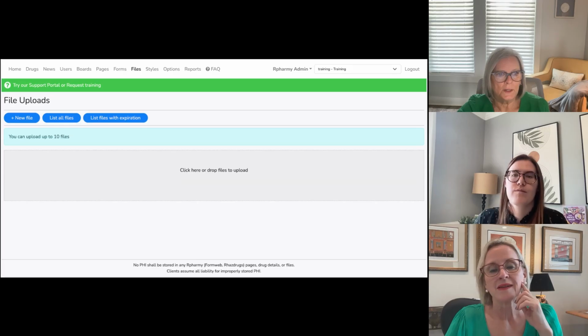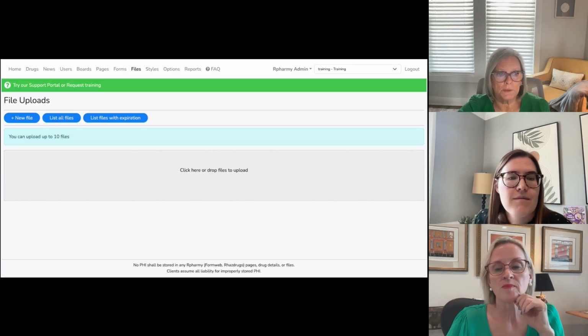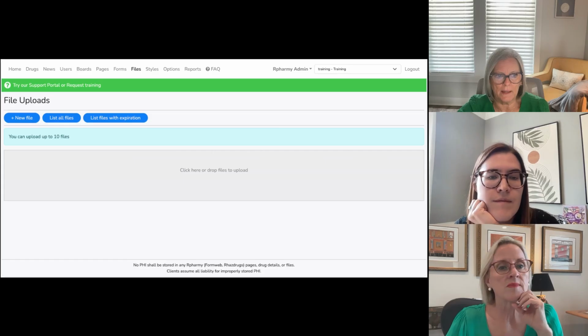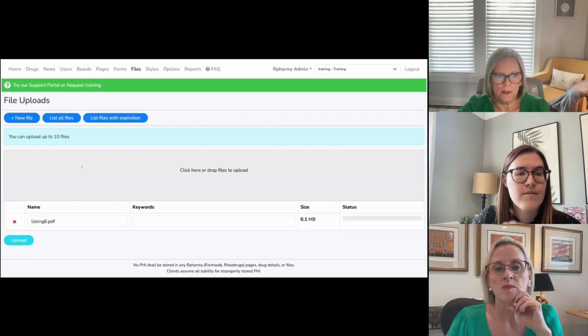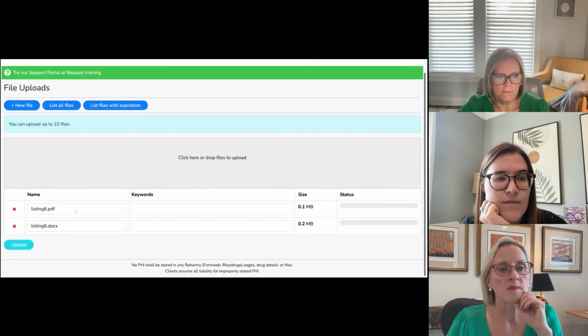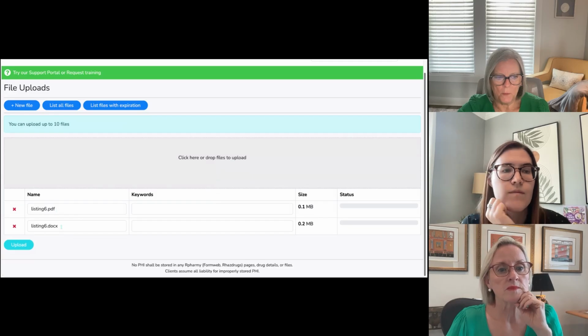Okay, so today we're going to focus on two files that we'll be adding. So I'm going to add these in. Okay, so you can see them here. They're ready to go. And you see one's a PDF and one's a Word document.